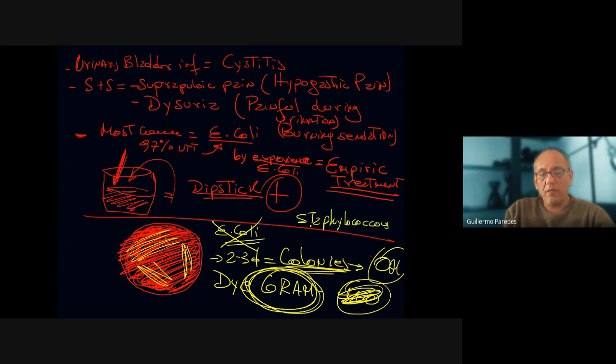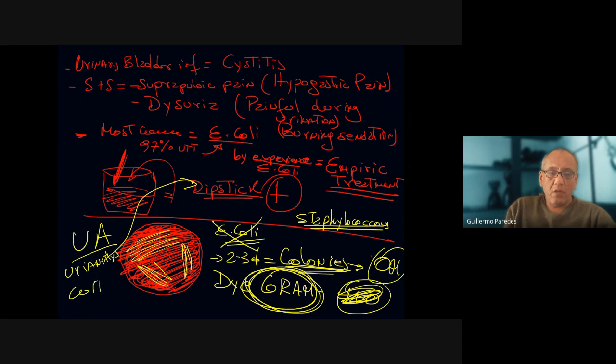Staphylococcus, that is another common bacteria, they are going to call you and say, okay, stop the medication. There is other medication that they are going to give you. And that is what we call the UA, the urine analysis that is made by the dipstick. And we have the culture that is given in this Petri dish in order to identify the bacteria.